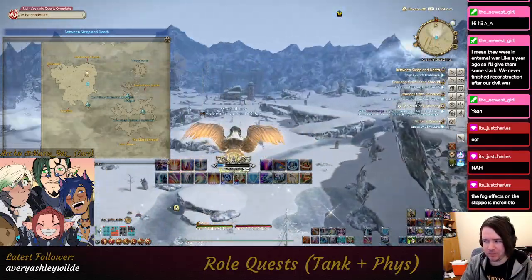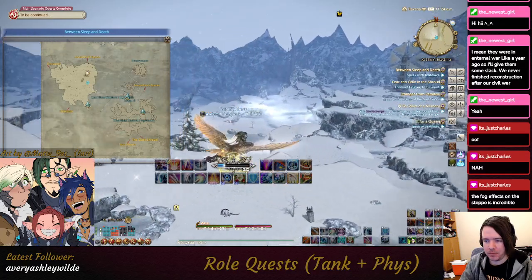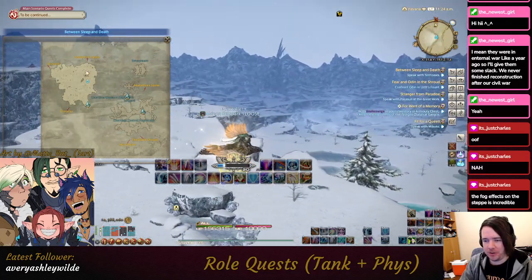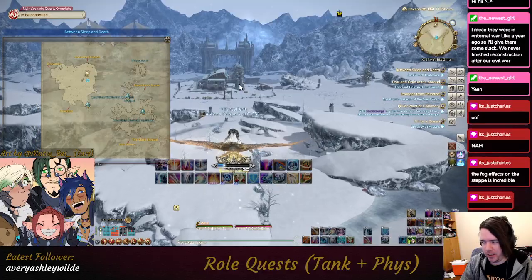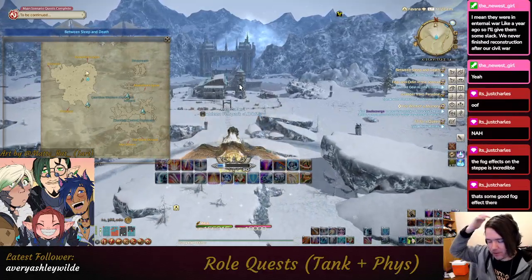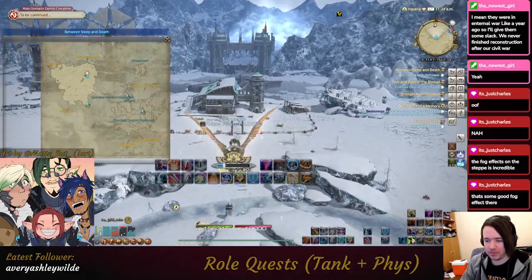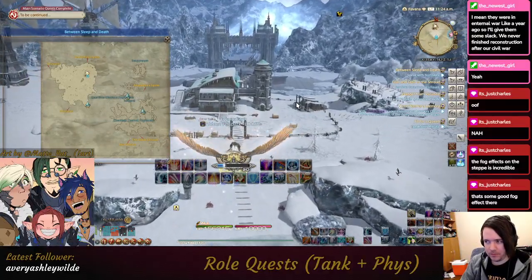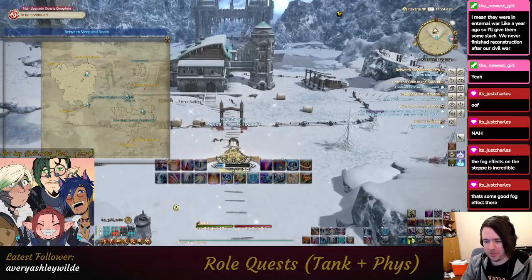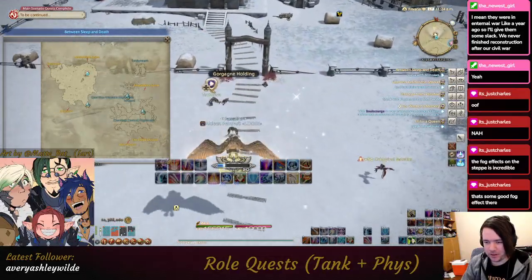Looks amazing. And yeah, it's still not literally the best looking game in the world. Like, that is some good fog effect right there, yeah. You know, it's no oh no.